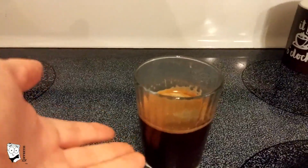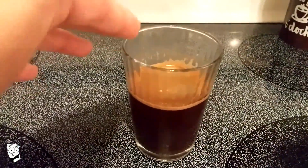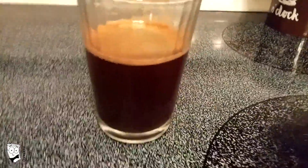Some cheaper brands will continue to float. Simply spoon that out. Before you take your first sip, carefully blow into the surface to break the surface tension and dislodge any stubborn grounds. Now enjoy your modern method Turkish-style coffee.